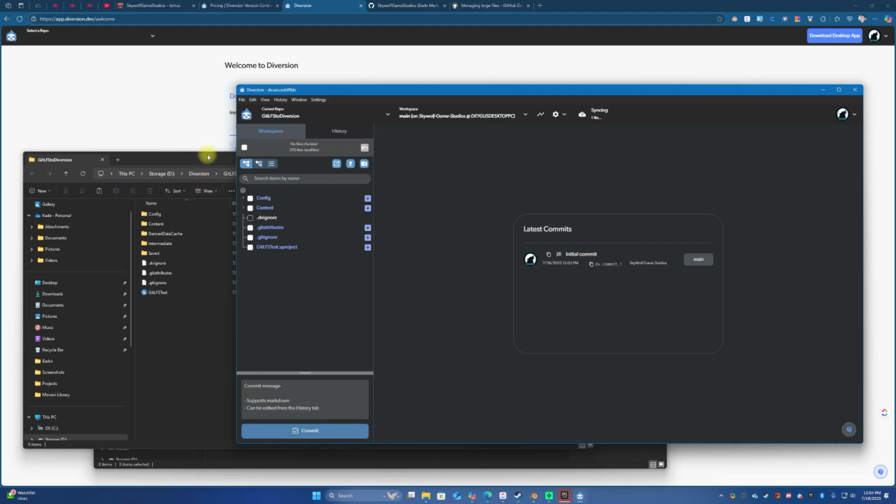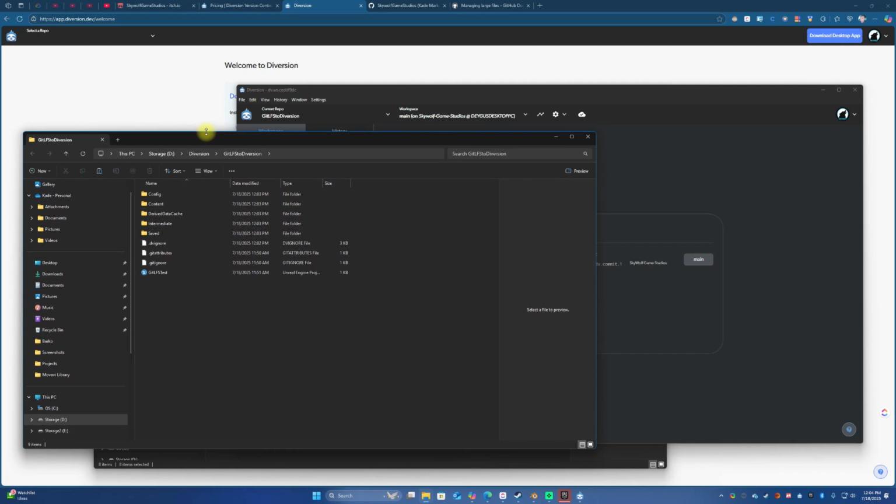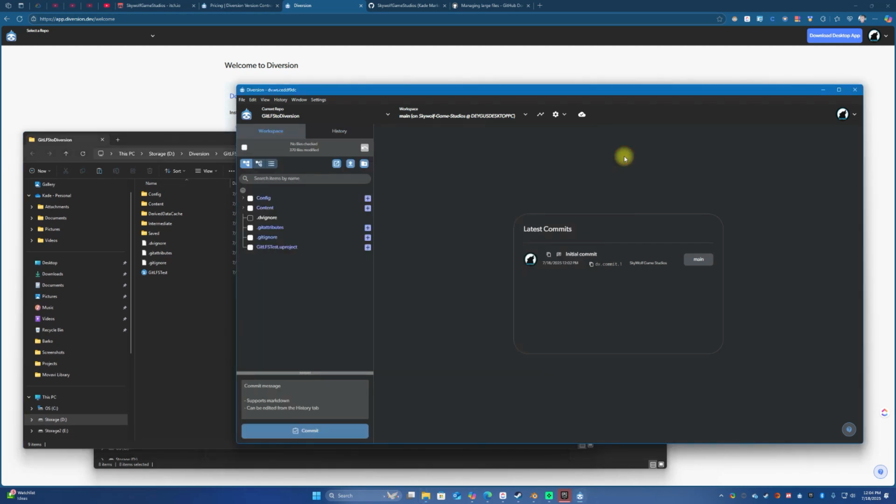This is just something that I feel more people should know about, because it's a great alternative, especially for larger files that give you trouble and that you want to ensure remain backed up, which is important when you're building games and whatnot. Okay, so it's done syncing, and then we just tick this box right here.